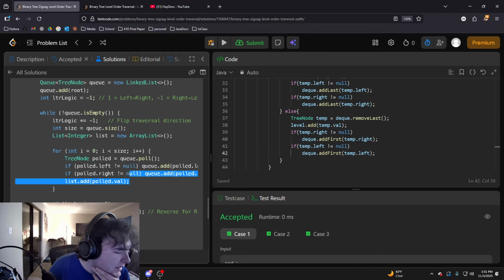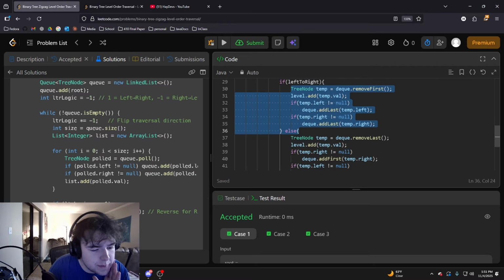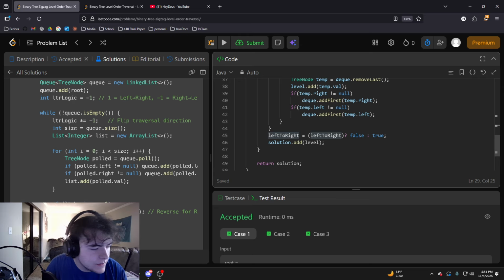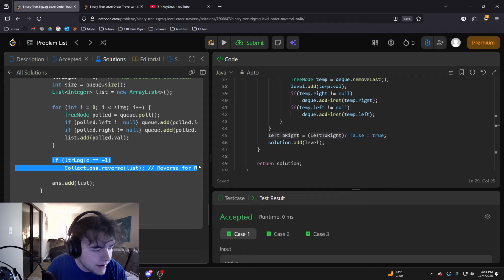They do the same exact thing, except we just copy and pasted the code based on the flip. Instead of doing that, they do the same exact solution as the first, except at the end, they see if it's left to right or right to left. And if it's supposed to be right to left, they'll reverse the list completely and then add that list into the value.